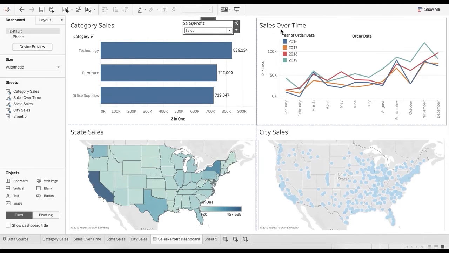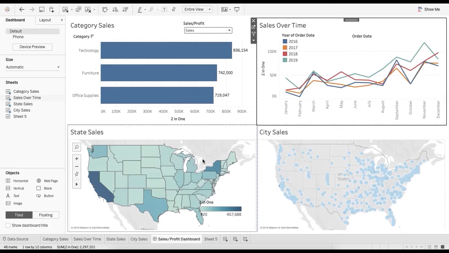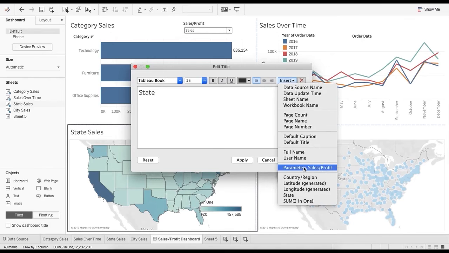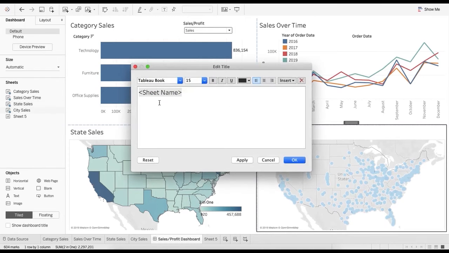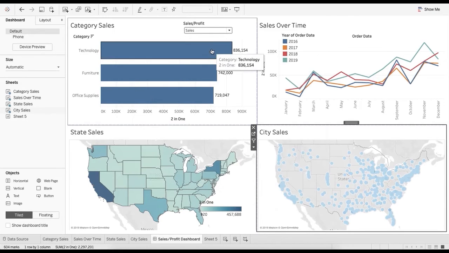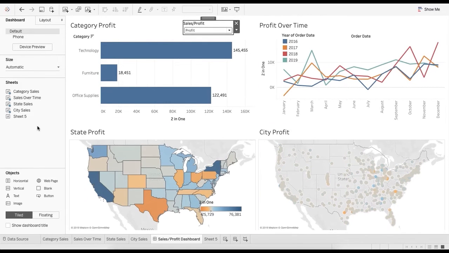Perfect. Just go ahead and do that for all our visualization. So I'm going to remove this. Let's say parameters over time. Click on OK. Do this for the sales as well. Let's say state, insert, select the parameter, click on OK. And finally, for city, say city, insert, go to parameters and click on OK. So when you toggle between sales and profit, that is how it will reflect. Perfect, right? That is how dynamic parameters make our dashboards. And that is our report, our dashboard for the Superstore leadership team.